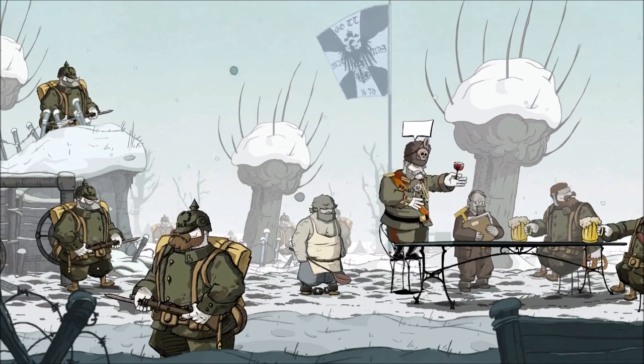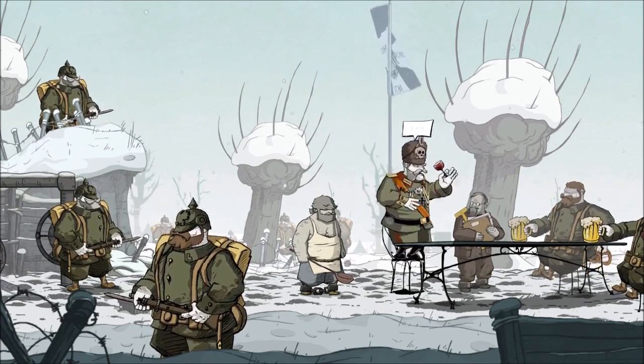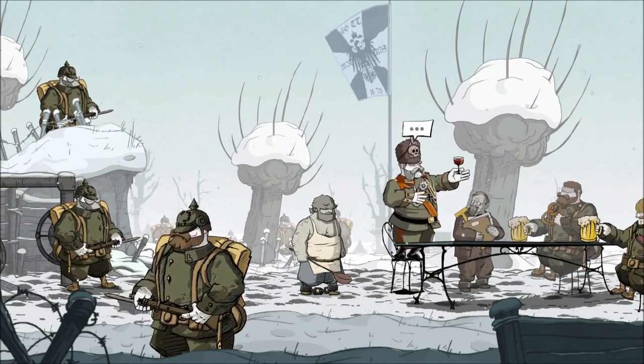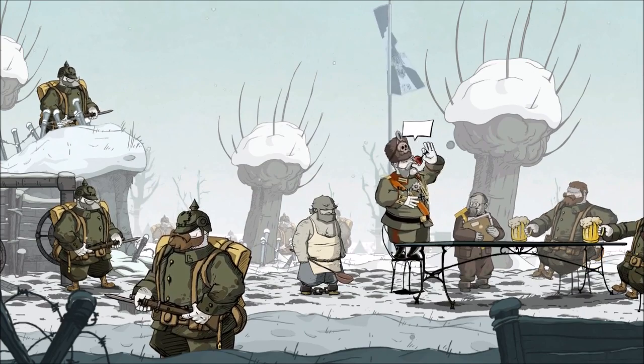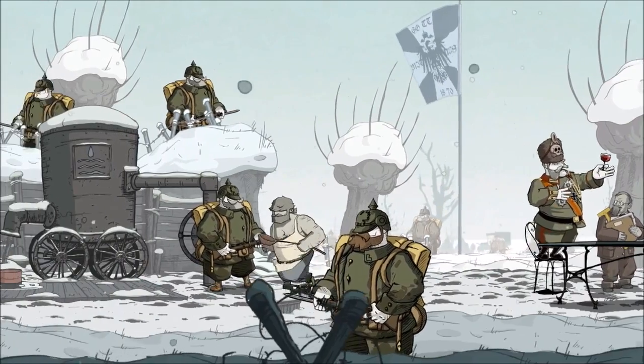This is part two. And we're back with Emil, who is now kind of a prisoner of war by the look of it, but he's also the cook for the Germans. And this is Baron von Dorf, who is swigging his wine. And we've got to get him some food. So off we go.